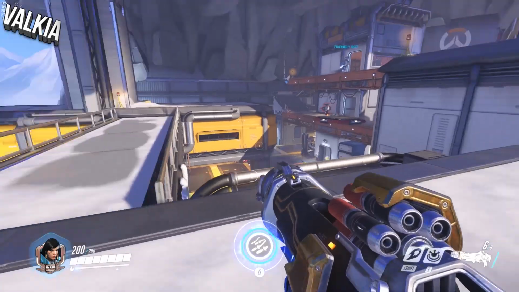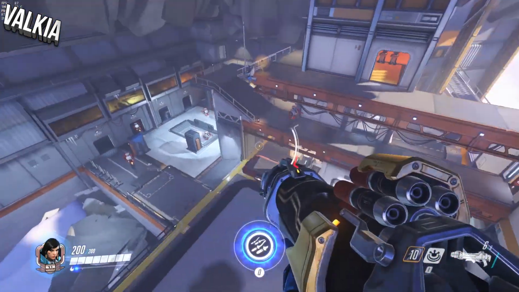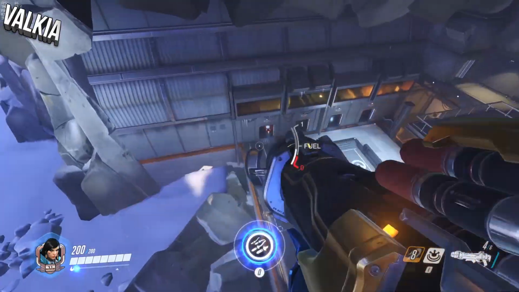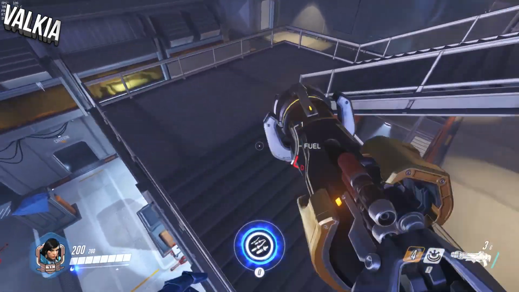The combination between jump jet and hover is amazing. It means you can jump up, hover, and start shooting your targets from above, and you're very hard to hit and see sometimes as well if you're quick enough.